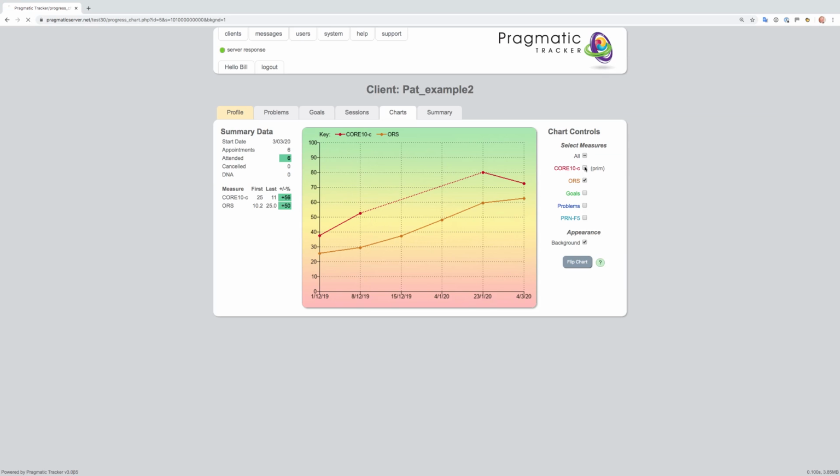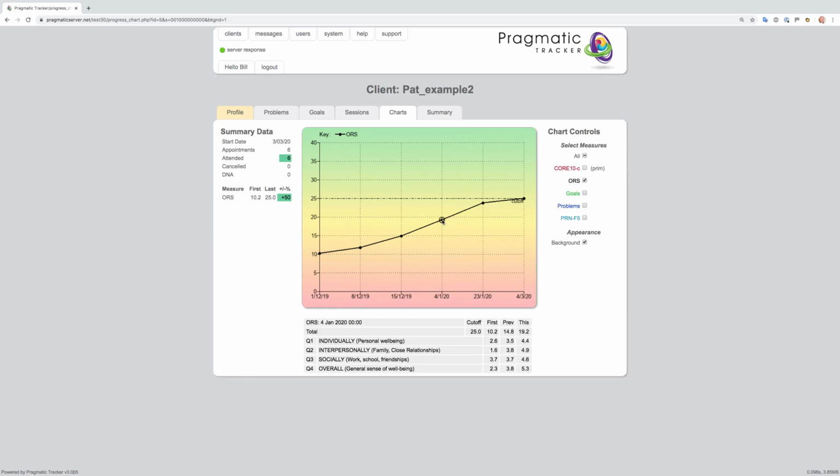If we want to see just that individual on its own, now we've got the ORS scoring 0 to 40. And once again, let's pick this scoring point here on the 4th of January. So on the 4th of January, the score was 19.2. The previous score was 14.8, and the first score was 10.2.